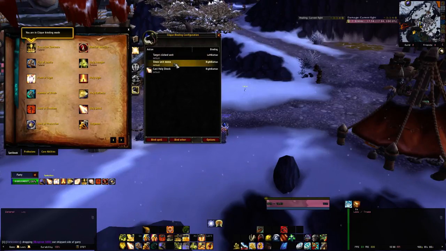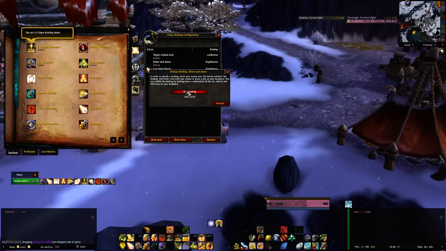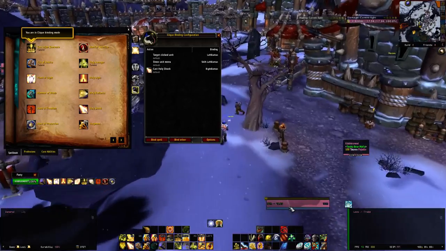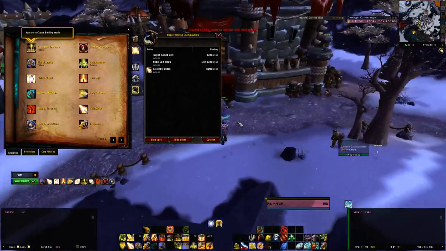As such, I tend to change this one. I change the binding to shift and left button so my right button is free. Plus, I don't want to be left clicking on things because left click is my way of targeting things, and interacting with them.